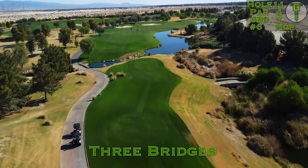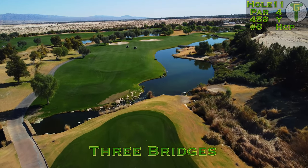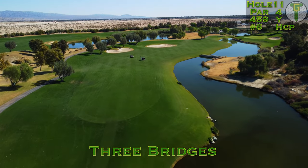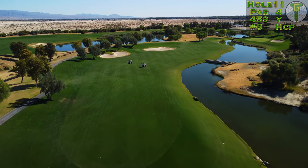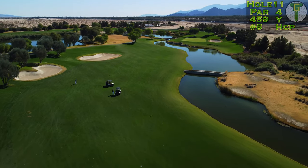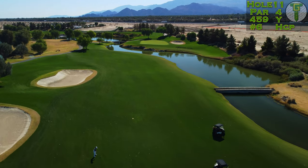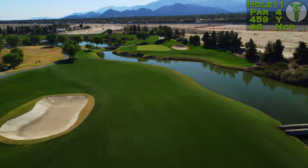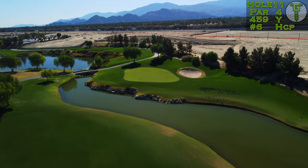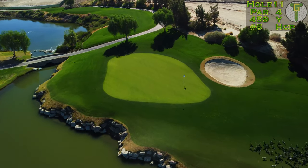One of the most beautiful holes on the entire golf course — Three Bridges. Well, I'll let you count them. Off the tee over the water and down the left hand side. Aim at the first of the two bunkers — that's going to be a great aiming spot giving you the most width of the fairway. If you have the distance you can take it just around the corner and really open up your shot into the green. Now over water again into the green, and today we're facing a front right hole location — there is zero fairway on that side of the water. No bailout. You've got to go right for the flag.